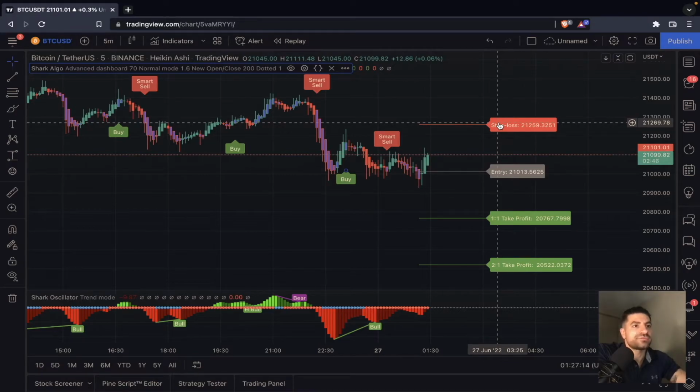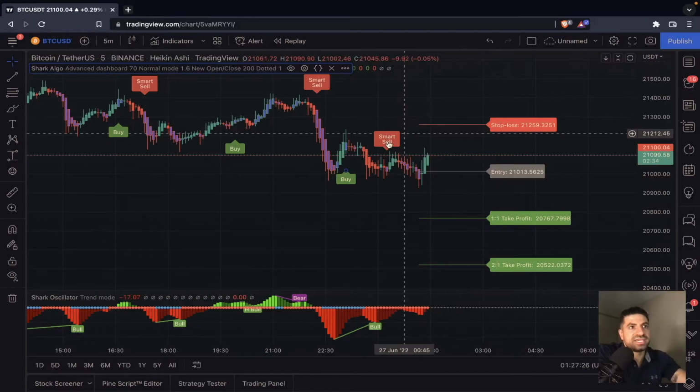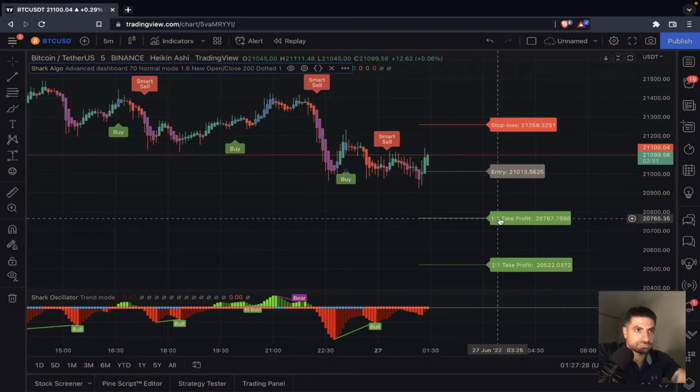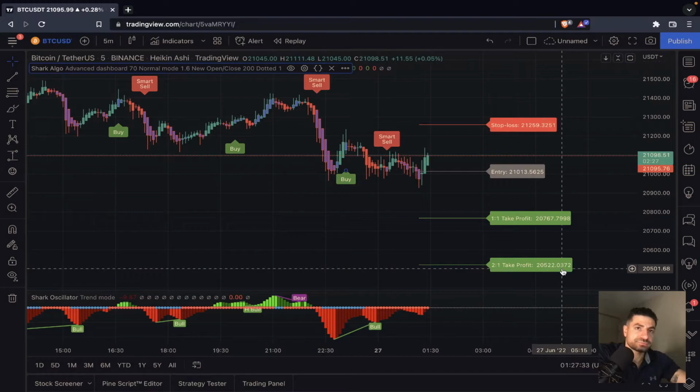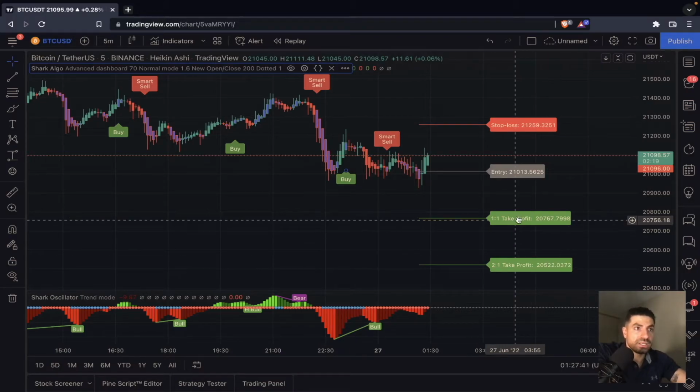And you can always modify the stop loss level depending on what the indicator has shown you and how much confirmation you're able to identify in a chart while using the SharkAlgo tools. So this last signal told us that our take profit 1 was here, and our take profit 2 was right over here, set at this price. Now, since there are multiple take profit levels, you have the option to take a percentage of your profits at the first level, and you can take the rest once it hits the second level.